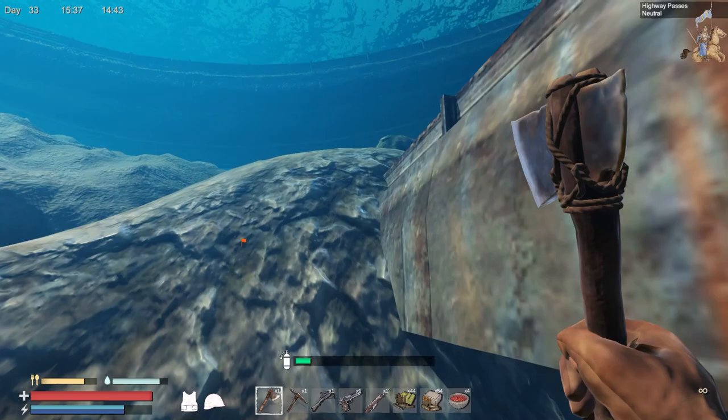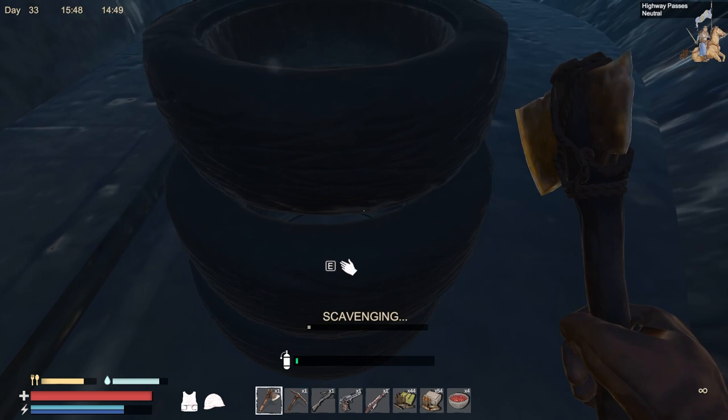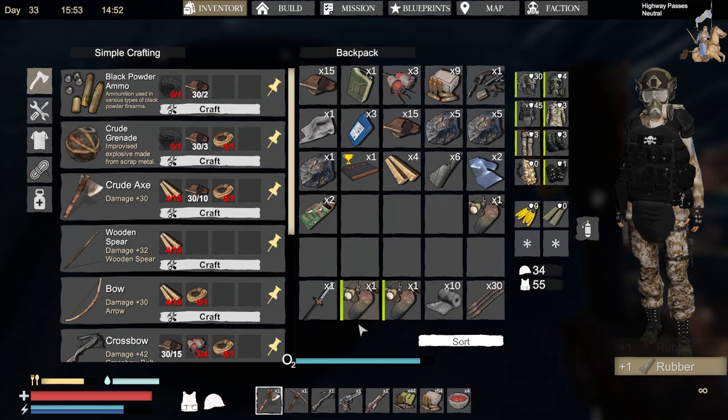Uh-oh. Are you stuck? No, it's fine. Oh, why am I going up? I don't need to breathe. Well, I mean, I do, but you know. Come on, press the button. Oh, I found some advanced parts, but I'm going to drown getting them.